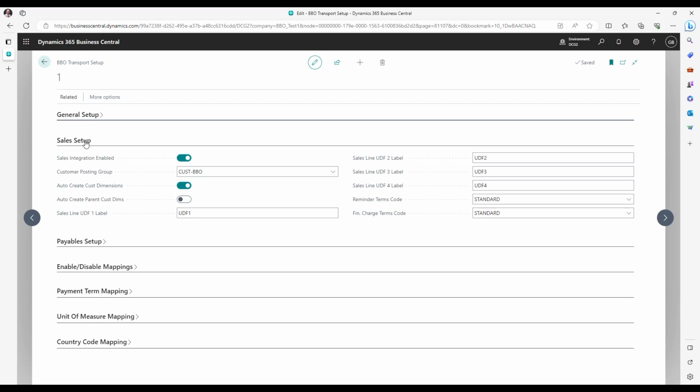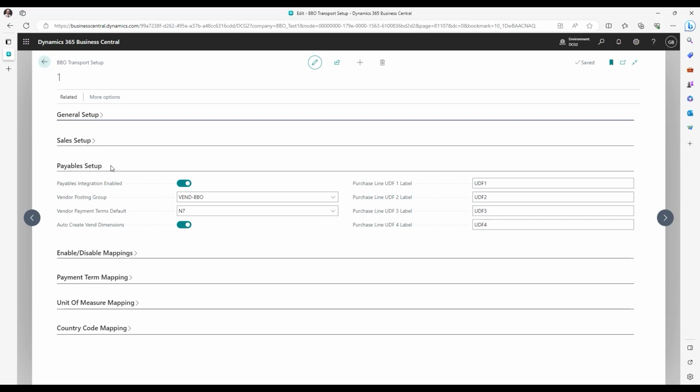Our BBO Transport solution also has the capability of bringing in payable charges for mostly 1099 or corp-to-corp type vendors. Note, Business Central Core does not have payroll as a solution. However, if you're interested, GraVoc can recommend and certainly provide some help in that regard. The payable setup side also applies a vendor posting group, and I've also flipped on the vendor dimension creation so we can get granular, detailed information on our payables invoices that we don't get in QuickBooks.